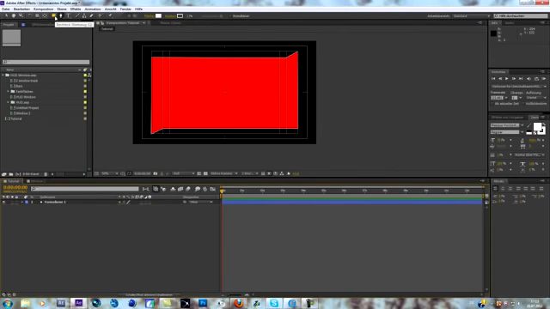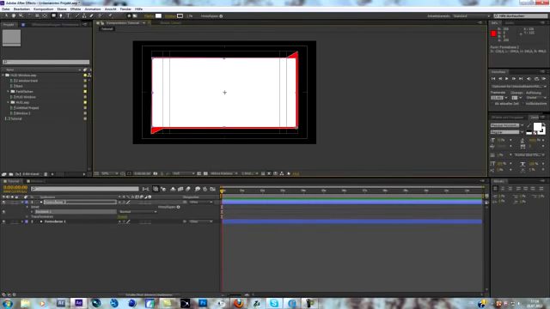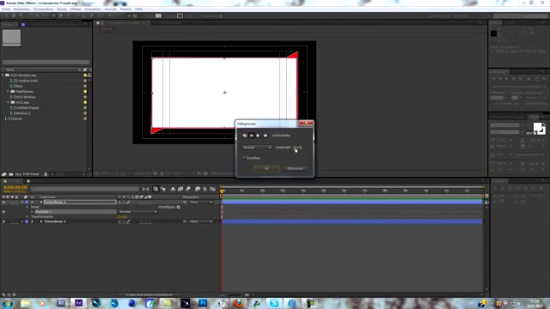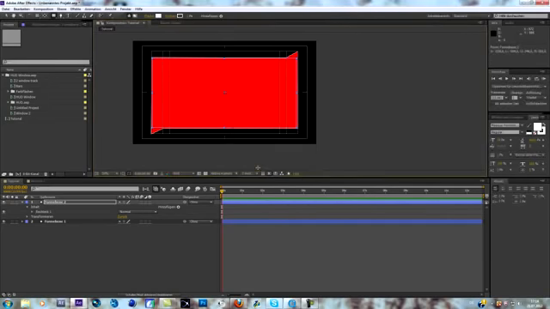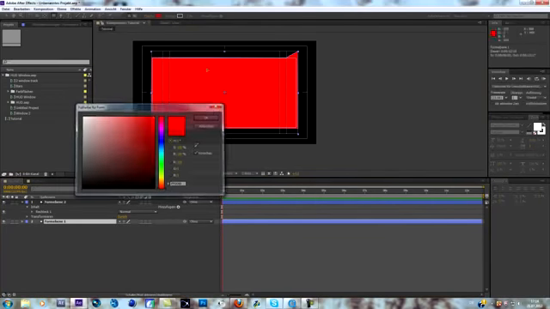Next up you create another layer, rectangle, and create a new mask, pretty much like that. Sorry, you shouldn't have any colors in it.